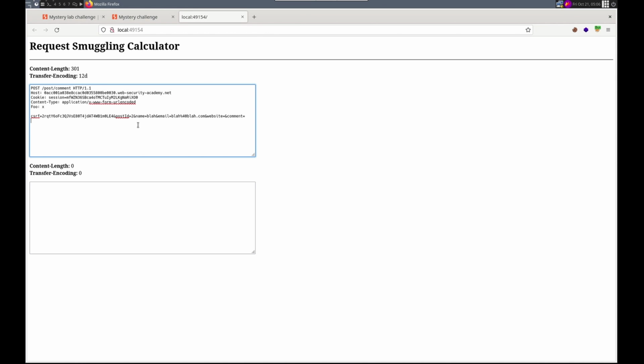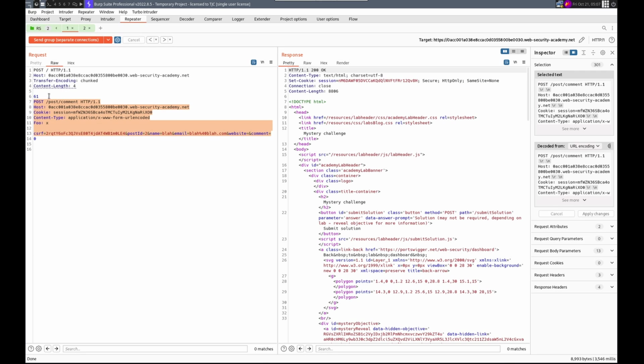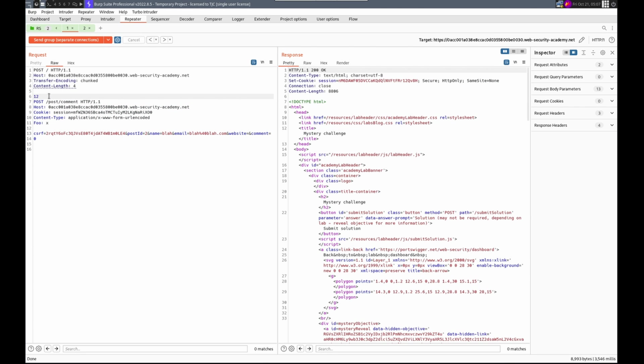So Control A, V. I want to make sure I hit backspace so that it is right there. And this is 12B. I don't think I'm doing this right at all. 1, 2, B. So this, instead of 4, I want it to be 1, 2, 3, 4, 5. Okay. Well, let's try sending this.